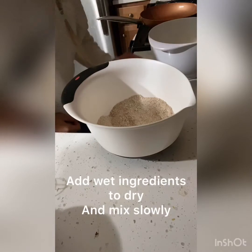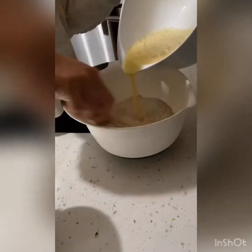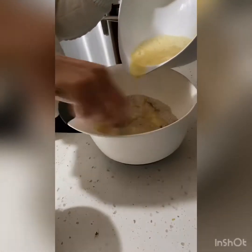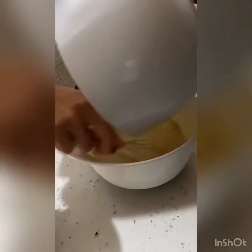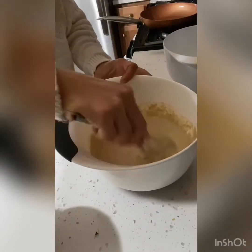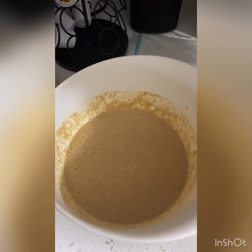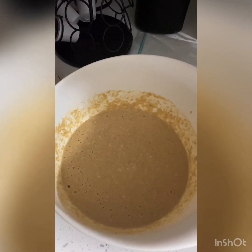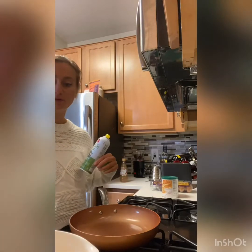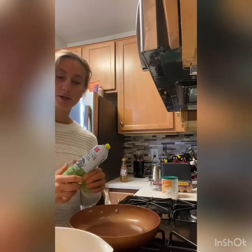Next, we're going to slowly add our wet to our dry. So you don't want to over mix. So now we're just going to let this sit for 5 minutes. That way it'll thicken.